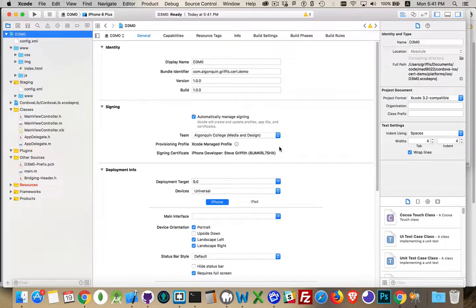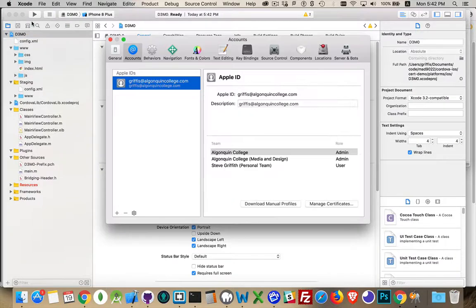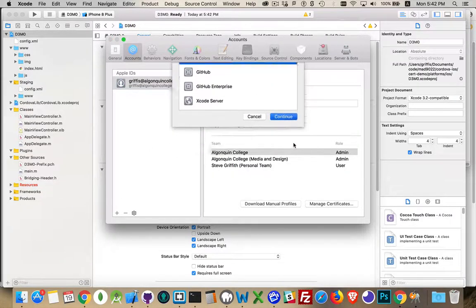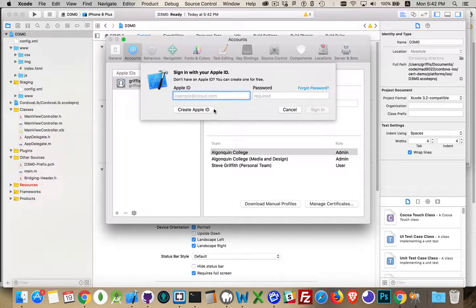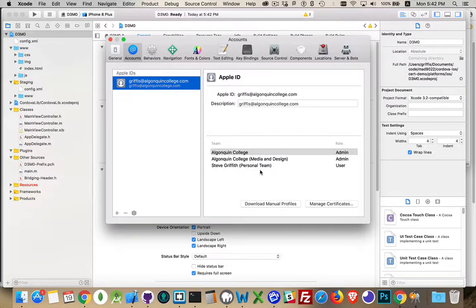There we go. So I am allowed to create apps with this certificate. And if I go into Xcode Preferences, now mine's already configured, so I'm not having any issues here. But under Xcode Preferences, I bring up this menu, I go into Accounts. You should see your Apple ID here. If it's not showing up, you want to click on the plus sign, Apple ID, continue. It will ask you to log in or create the Apple ID, which you should already have at this point. Once that's there, down inside the bottom here, with that selected, we can manage certificates.